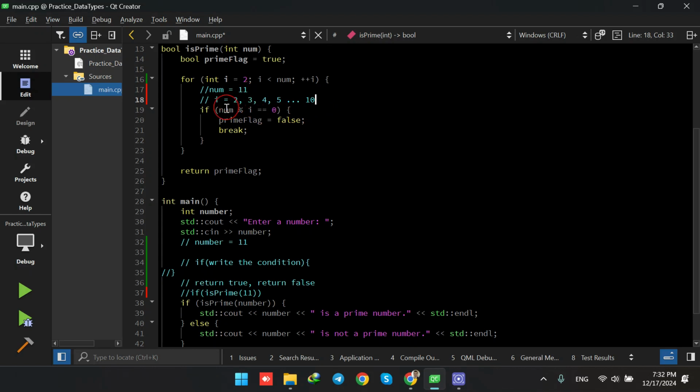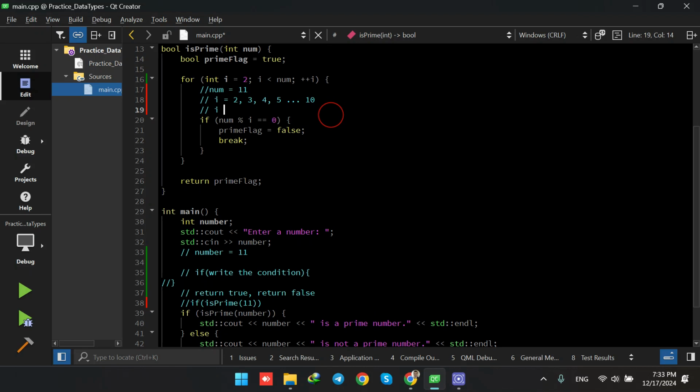Okay, so we are going to iterate from 2 to 10 for different values of i and check if 11 is divided by i and its remainder equals 0 or not. So in the first iteration, for example, when i equals 2 and num equals 11, we are in this if condition here.